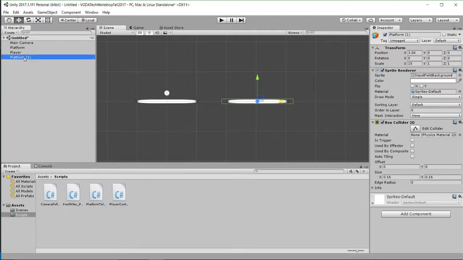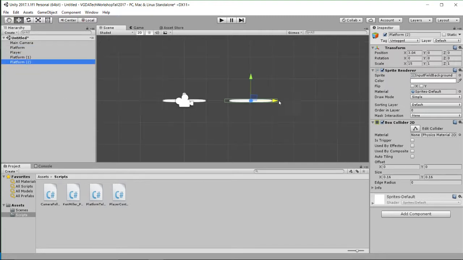And we're going to do it again. So we're going to have 3 platforms total. Why don't we make sure that they're all spaced correctly? So I think 3 is a good distance between each platform.